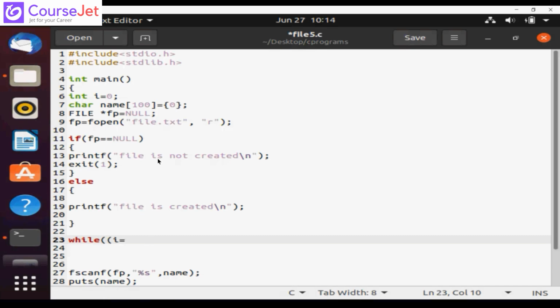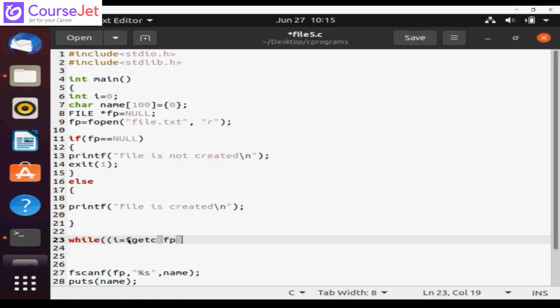So here I'll just change this: i is equal to fgetc. It will get only one character. From where are we getting this? We are getting this from your file, so we will use this file pointer. Whatever character we have got from this fgetc, we have stored it in i.